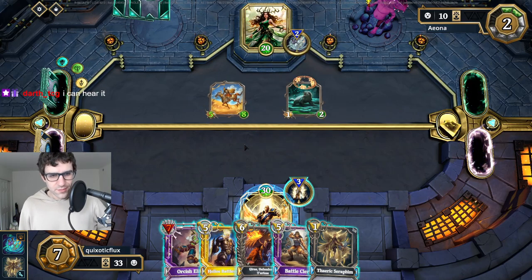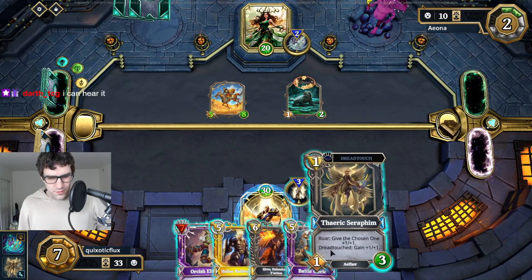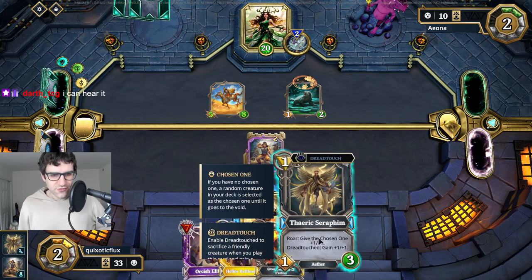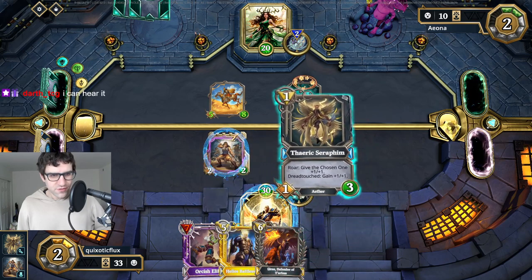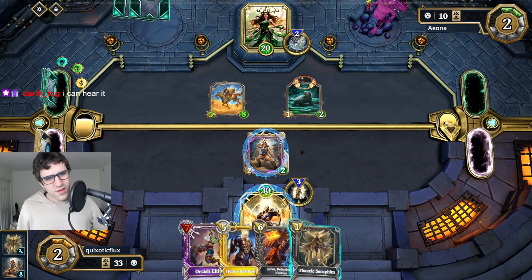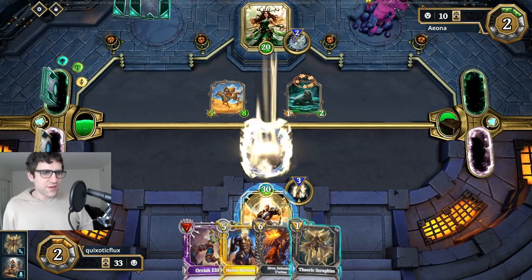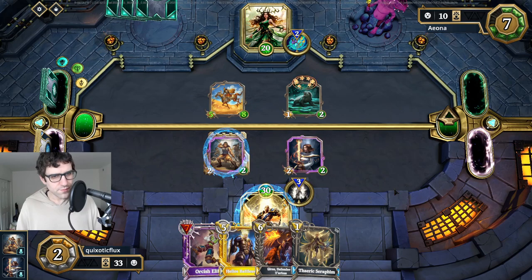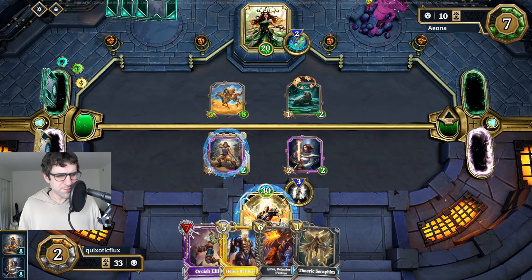So another big buff, Dune Cavalry. So we'll play Theric Seraphim just to cover up the Cleric. Or I could hold it because it gives me a draw from Gearis. Cleric probably lives either way. Yeah, fuck it. Let's just leave it. And then hopefully the Cleric lives. But if not, we still get a draw from Gearis. Let's do that.